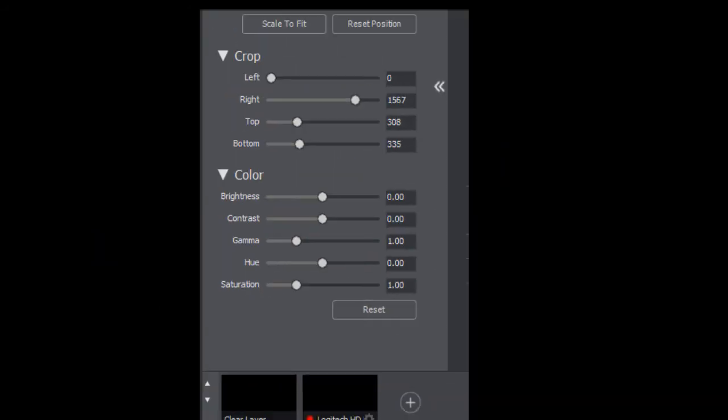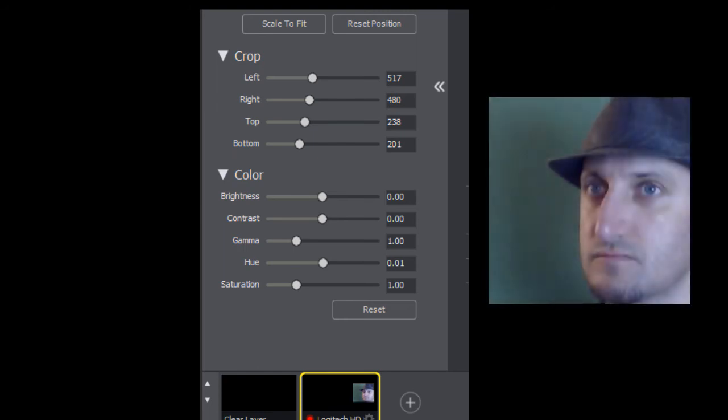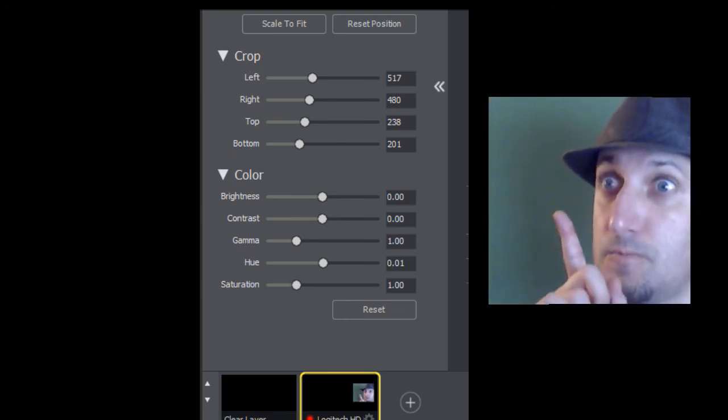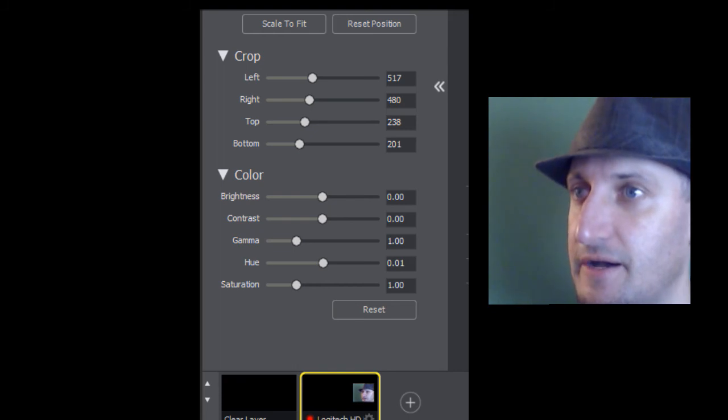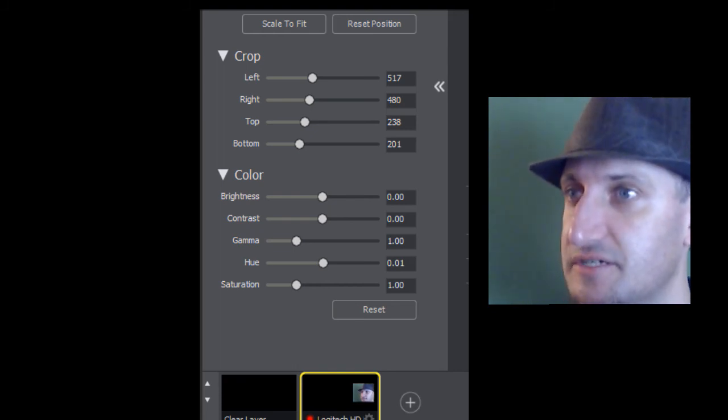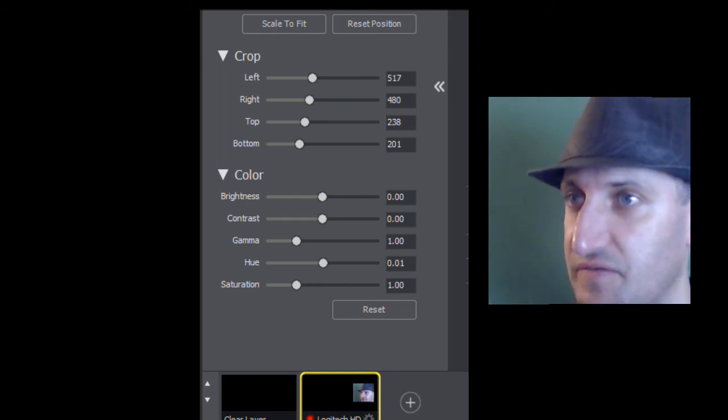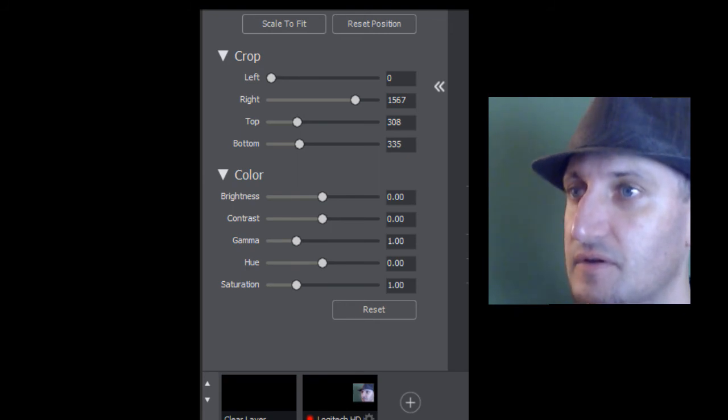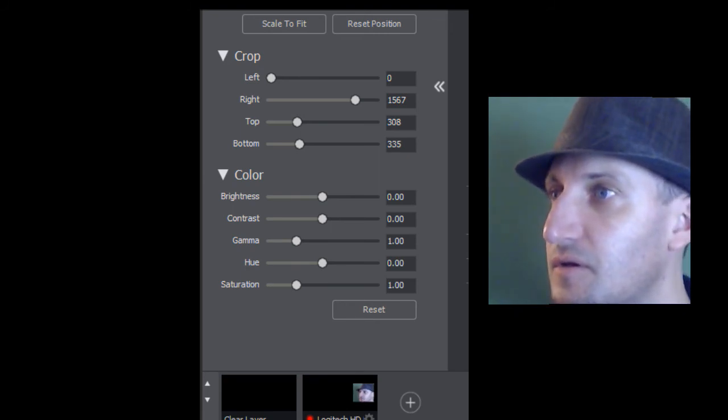And then finally, after you've got your layers in place, you'll want to modify those. Within those layers, you can, let me clean this up just a little bit for you guys before we finish this off.